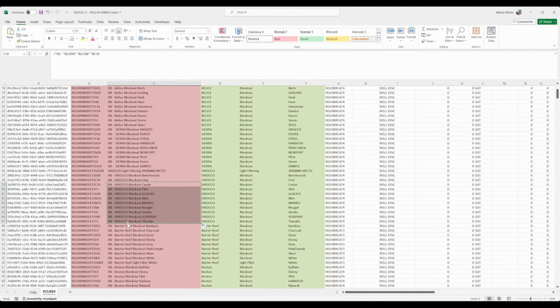Okay, so the description field is now completed, and these are the ones that we've updated with this change. Notice from here we can also change the category if we ever need to, not in this scenario but down the line. The discount field here, we don't need to change it because these will always remain the fabrics for the roller blind, or the roller discount will be applied to these fabrics.